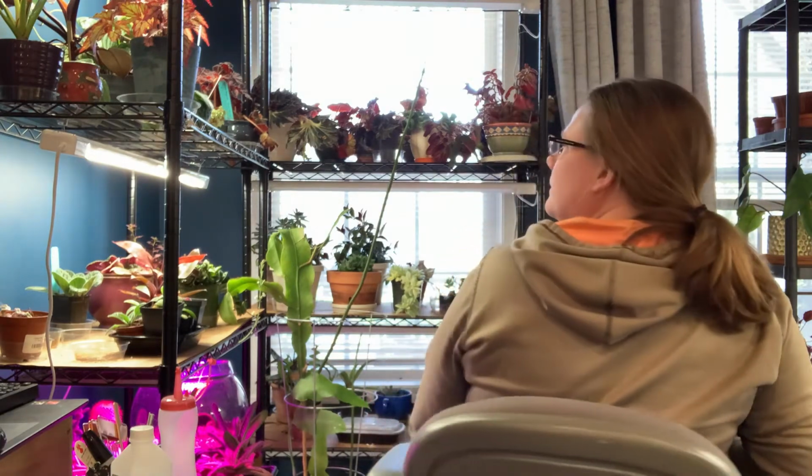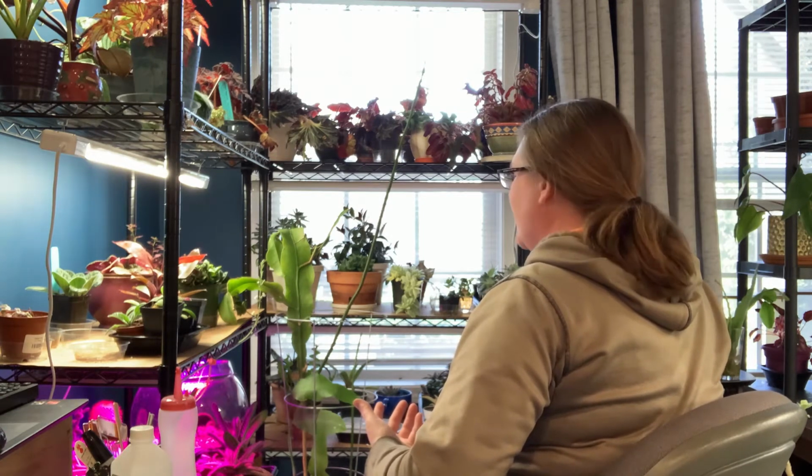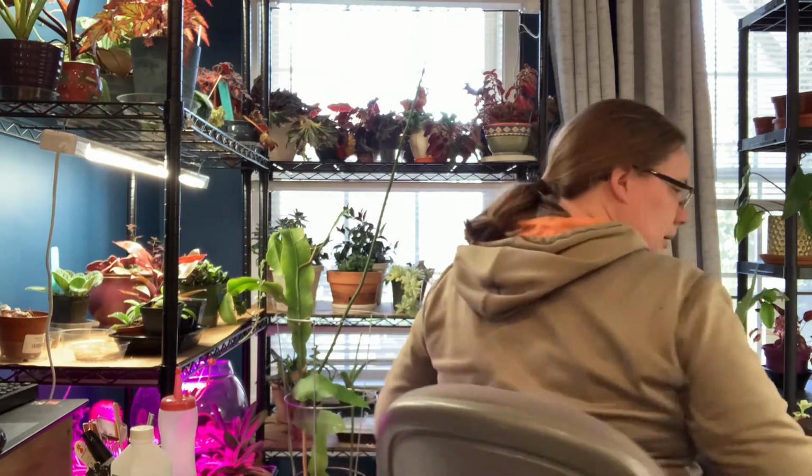I moved that plant. Where did I put it? This is why I try and keep everything on specific shelves, because then when I need to water it, I can actually find it. Well, I've got my other peperomia. This one's the green variegation. The white variegation is the one where I don't know where it is. Not that the white variegation is very white anymore, because it apparently just wants way more light than I'm giving it. And so the white has turned rather off-white, but where the heck did I put it? Is it over there? Is that why I can't find it?